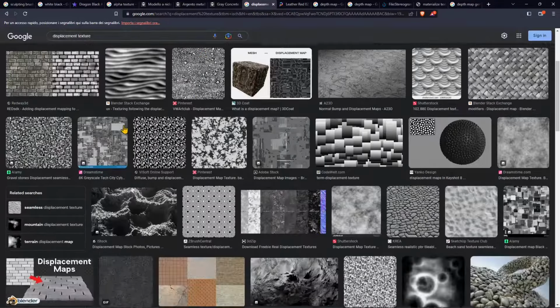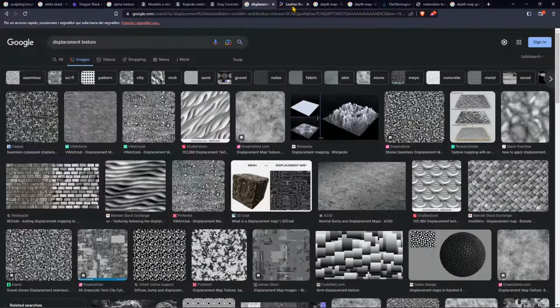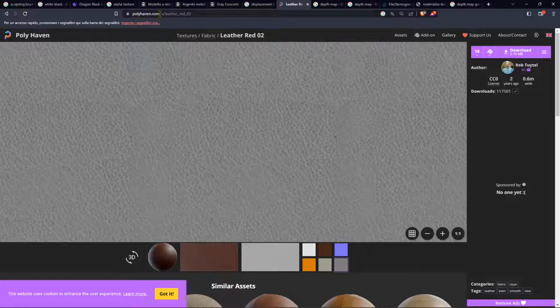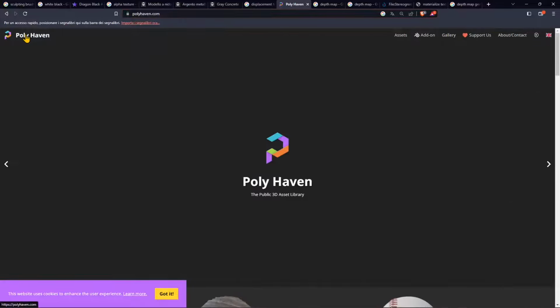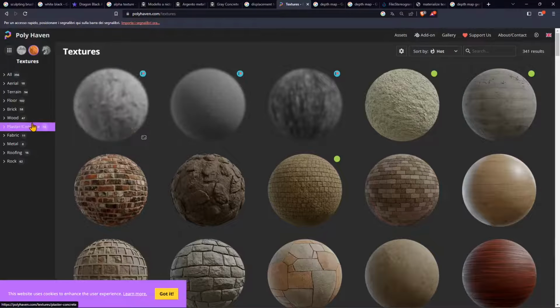We will take an image, and with that image we're going to use it as a pattern or as a single application. And this is also a website that we use a lot. It's called Polyhaven, and here you find a section for the materials. And by the way, you will find video guides in the channel talking about Polyhaven and RawPixel and so on. So search it in the channel.